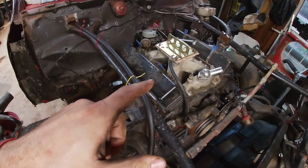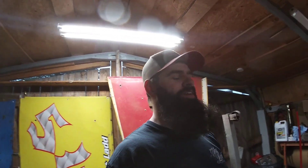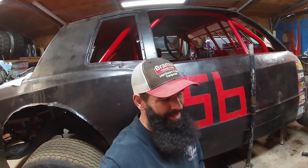Alright, here we are. You guys know we've got that in there for the fourth time. Unfortunately, we've hit a snag in the road. That snag just happened to be two days after we got the engine set in the car — well, after we started figuring the headers out.